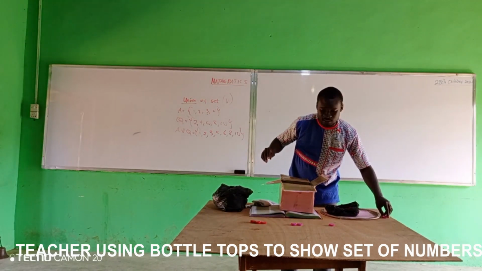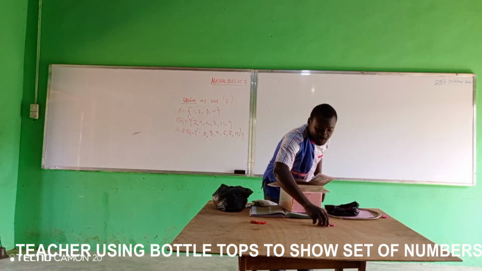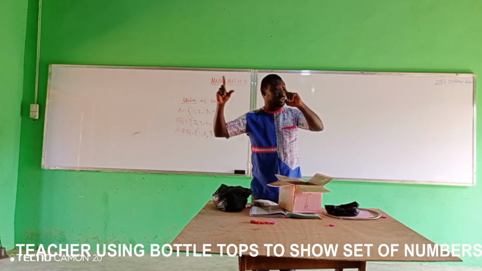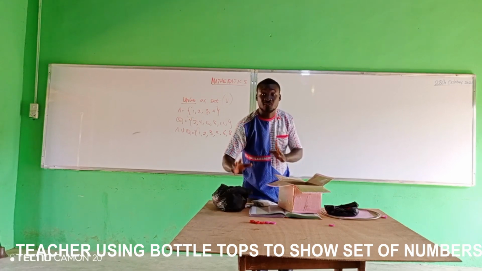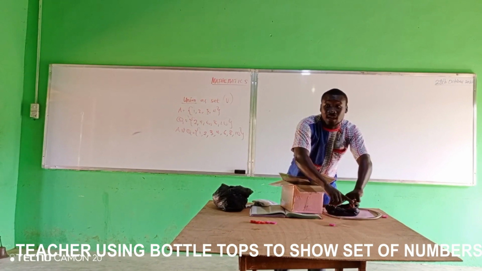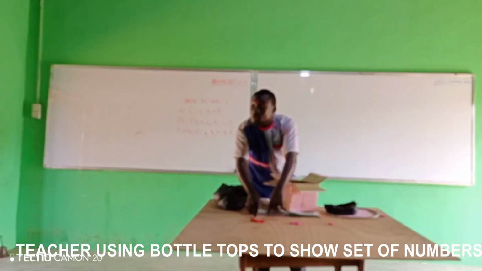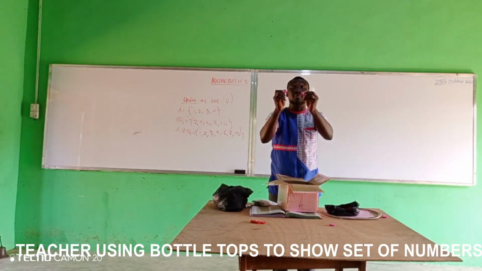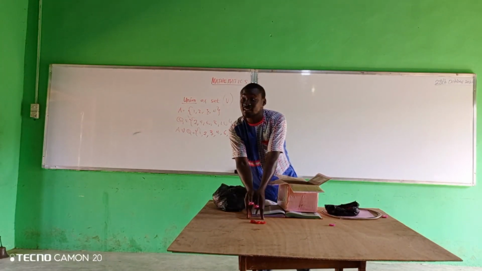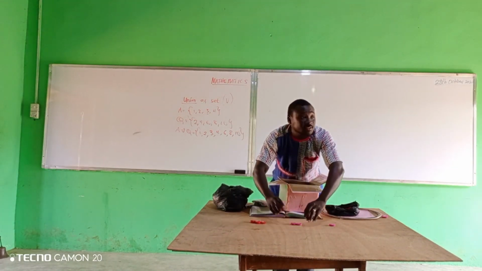Why? Because if I add these 2 to this one, we have how many elements? 3. If I add these 2 to this 3, it becomes how many members? 5. Originally, how many elements do you have in this group? 5. And this group, how many elements? 3 originally. So we can say that if this is set B and this is set C, these 2 members can be found in set C and in that particular set, in the middle or center of it.